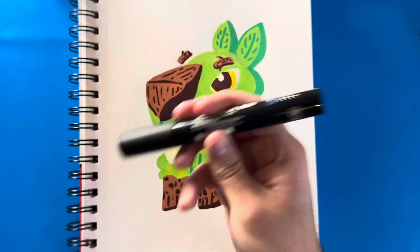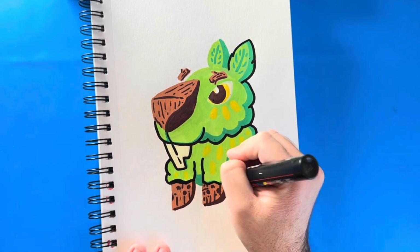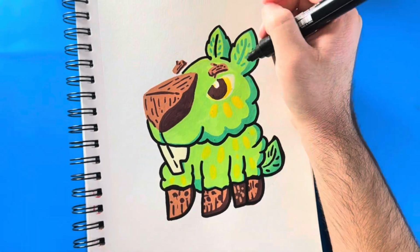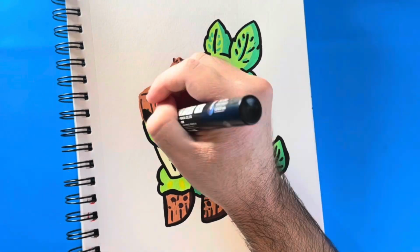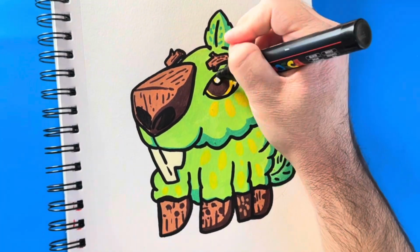Alright, now it's time to outline our design. Let me know how this one turned out. I think the eyebrows also added some character to our Pokemon as well. And for the naming, I put his name Bara Wood because it just fits in with the character.